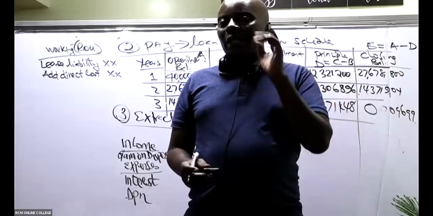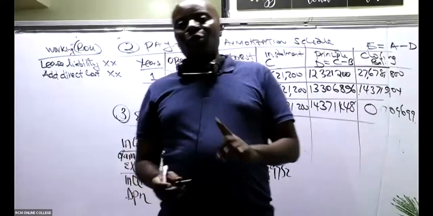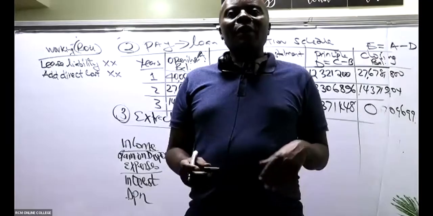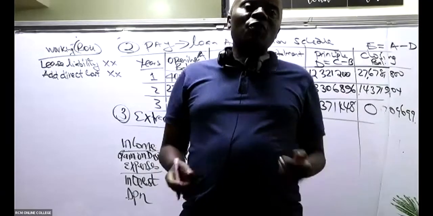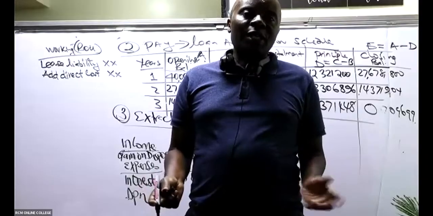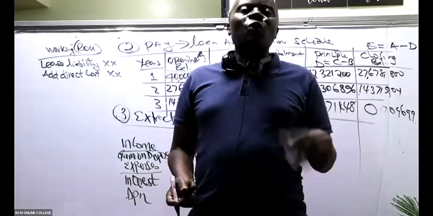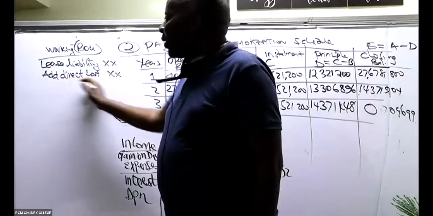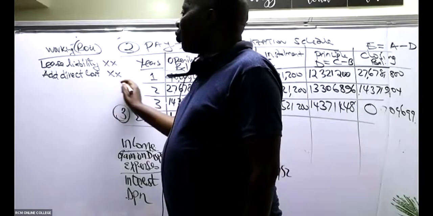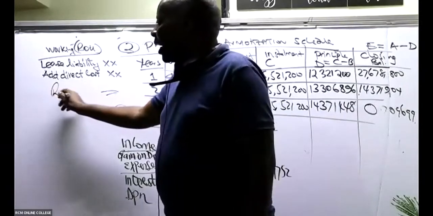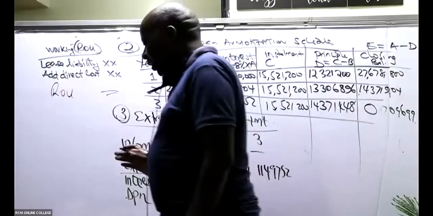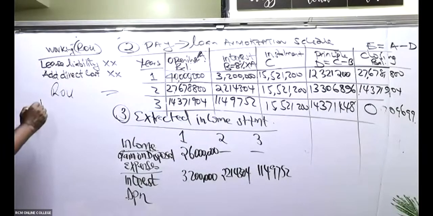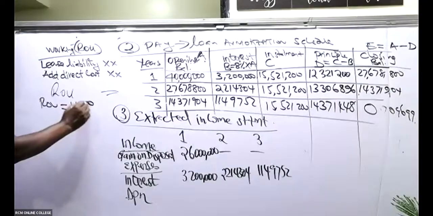So you start with the present value of your lease liability. That's where you begin from. And then, do we have any direct costs? For example, you must have involved lawyers for signing of the lease contract. That has to be capitalized. And of course, the other expenses that we shall be seeing here, but most importantly, the one that you should never forget are the direct costs. Then you add, and this will give you what you call the ROU. So in our case, we don't have any additional costs given here. So basically, in our case, our ROU will be exactly equal to what here?